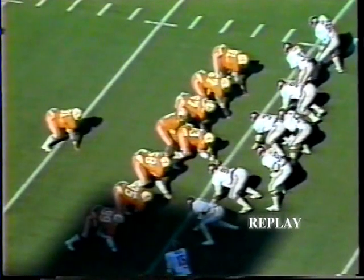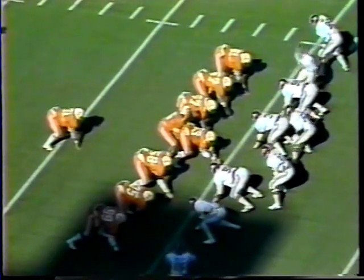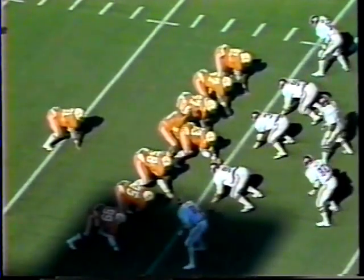Right, Alabama into a 5-man line. It becomes a 4. Handoff Furness, powering up the middle, fights from the 20 to the 22. He's knocked down at the 22-yard line, first by Rodriguez, then by Mike Pitt. And Tennessee will have it 2nd down and 8. Consuming a little bit of the clock, but there's a lot of the clock left.